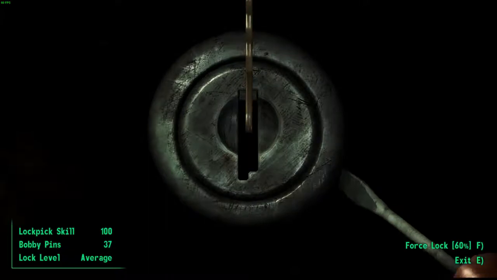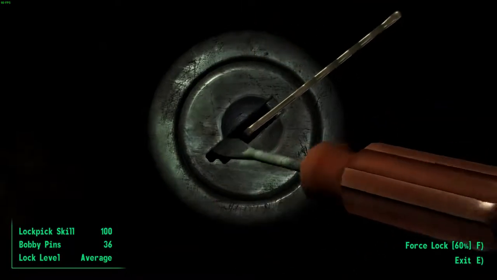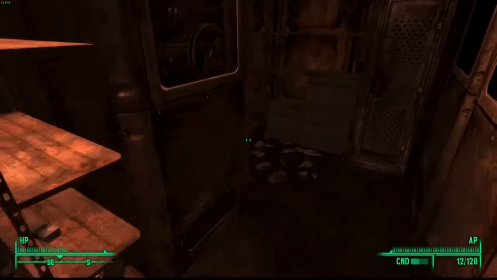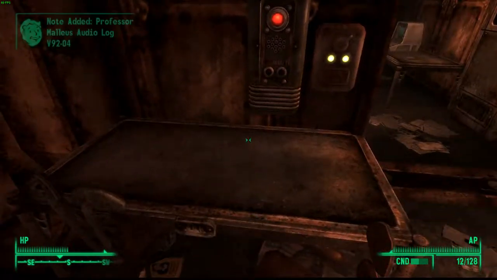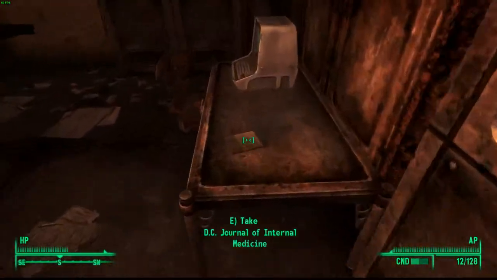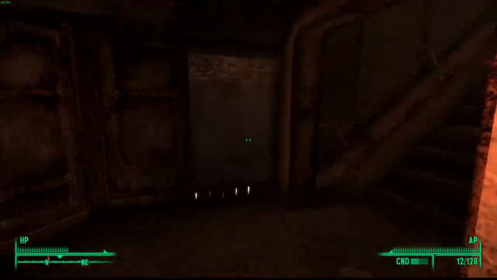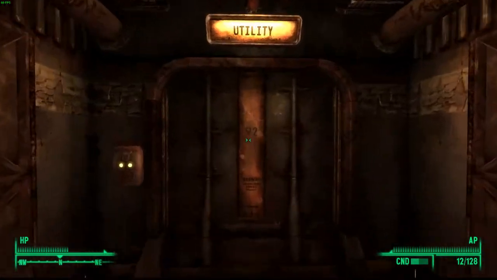Yeah, and in here you'll find some stuff like ammo and that. And you'll find some stuff like medicine in here. Yes, you just want to come up these stairs right here. Then just turn left. I believe you have to come through the utility.